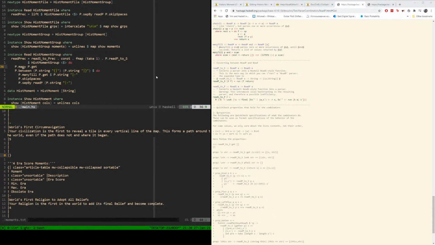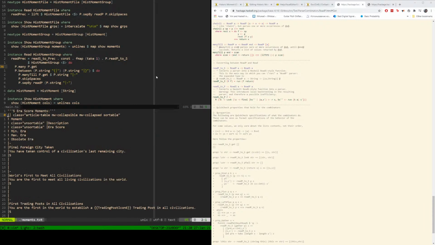It's right. Even here you have ambiguity, right? Do you want to keep parsing until this one or until the next one? So having here many till something is actually good.